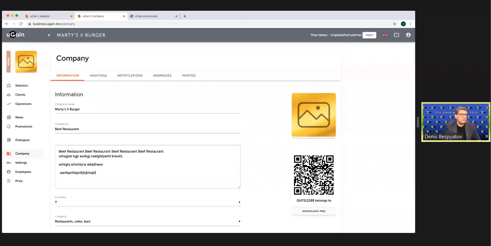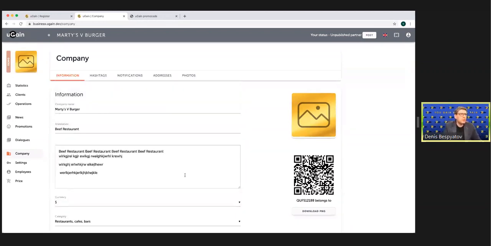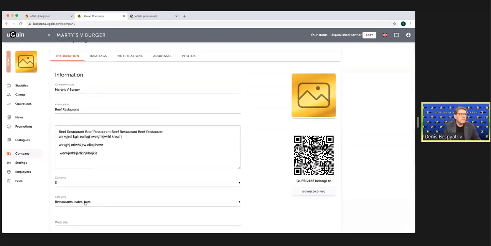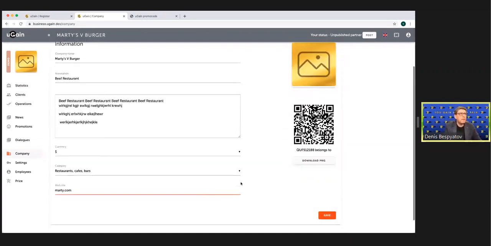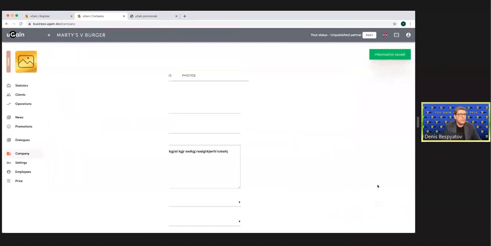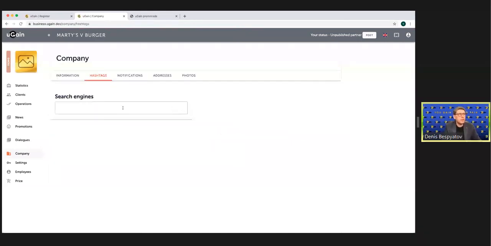You select the currency, that was the USA, therefore US dollars. The category, restaurants, cafes, bars. Website, marty.com, and don't forget to save everything. Well, the information is saved.